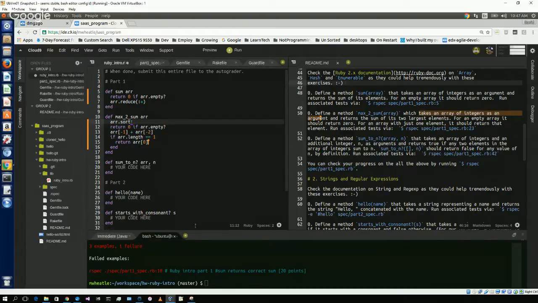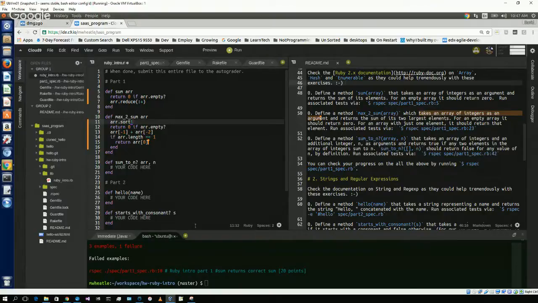If you do them in order, even so, you add them, but that won't return unless that's the last thing in the method. So you have to either explicitly return array -1 plus array -2, or move it to the bottom.